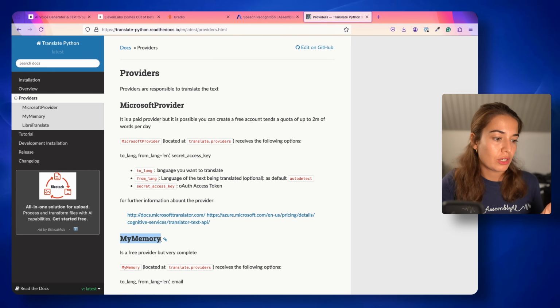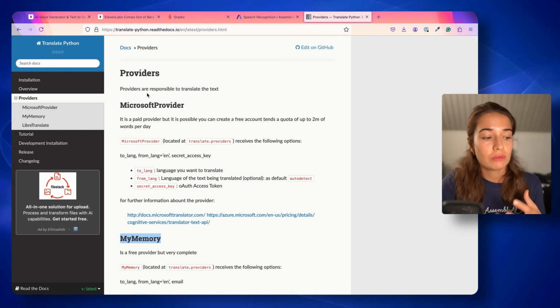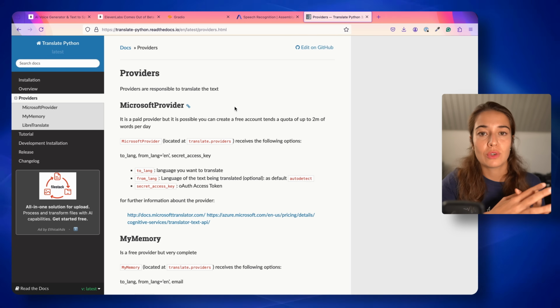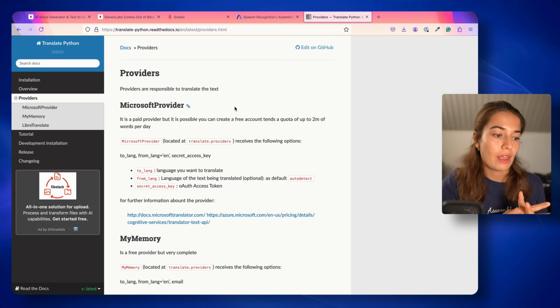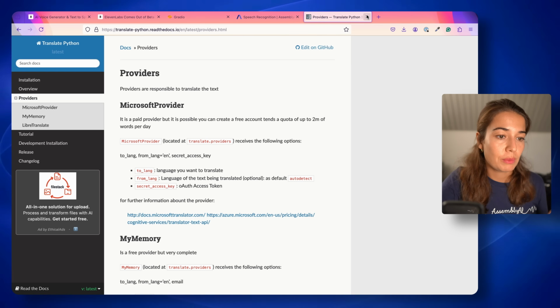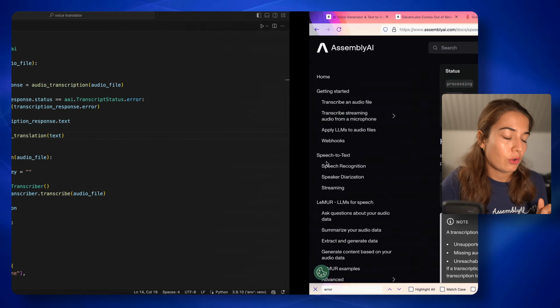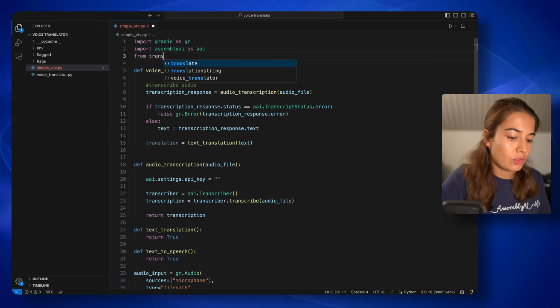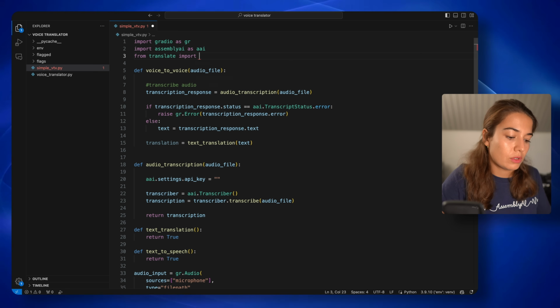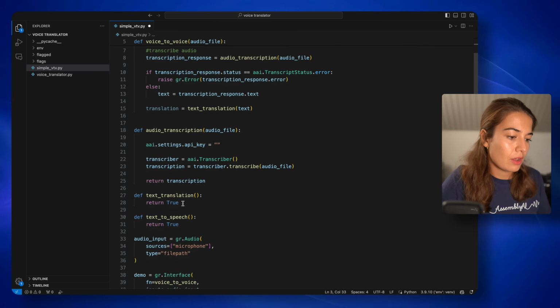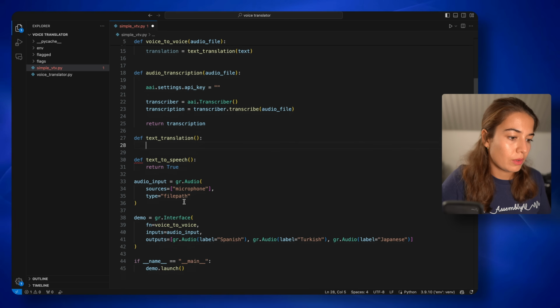That's the default option. If you want a paid option, for example Microsoft Translate, you can also change it within the Translate module, and then you can pay for it and you'll probably get a better translation, but I haven't tested it, so I don't know. So let's import Translator from translate, and then here remove the return true.